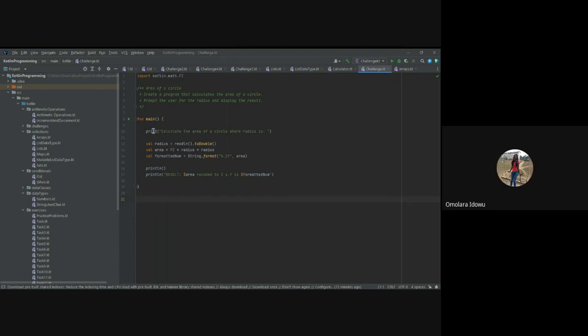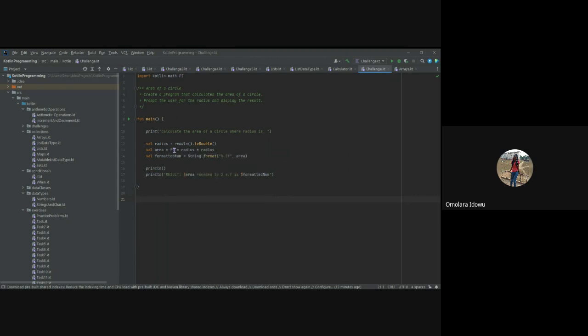So I added a print line statement here to print the heading, to calculate the area, where the user will input the radius. Then I created a variable radius, then the read line to read the user's input, and I converted it to double.